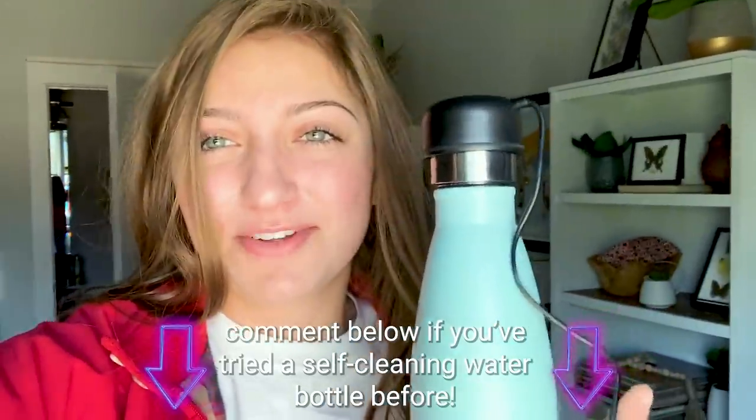Right now it is actually charging. I'm not sure how long the charge time is — I probably should have known that. I'll read the instructions. It's been charging for a couple hours. This is what it looks like — when it has the charger connected, it's pretty much just the lid that acts as the charger; there's a cap that goes on it and that charges it. The water bottle itself just looks like a normal water bottle. I would totally use this, and if it actually does self-clean then I would definitely use it.